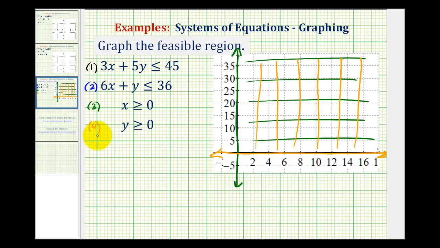Now let's go back up to number one. Because the inequality symbol is less than or equal to, we will have a solid border line. And now we'll graph the line 3x plus 5y equals 45. For this, let's go ahead and make a t-table or table of values and determine the intercepts of this line because it is in standard form.